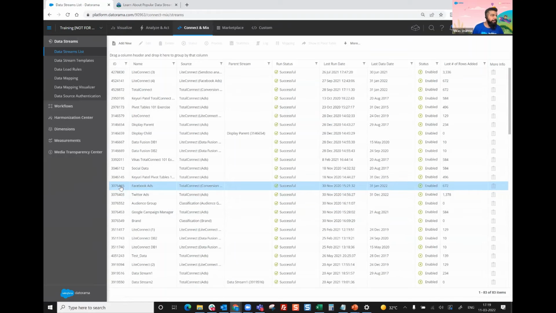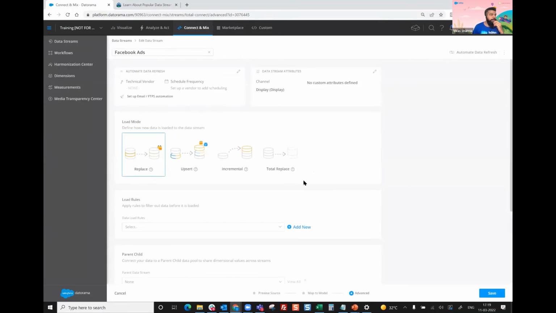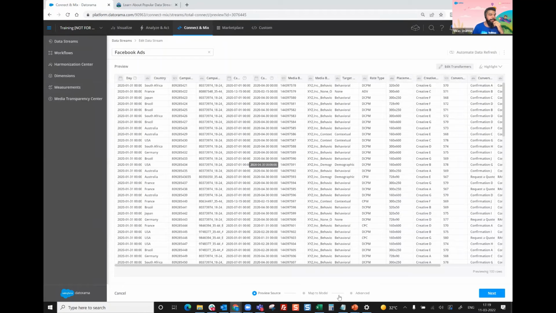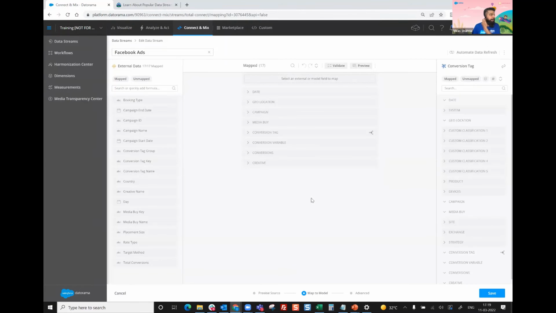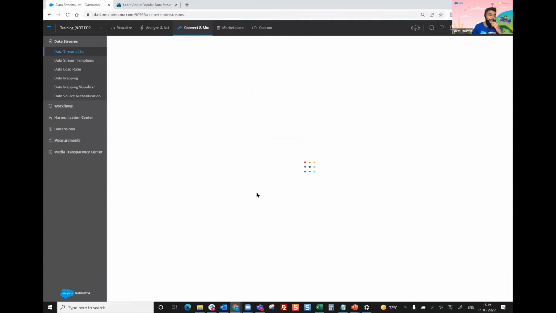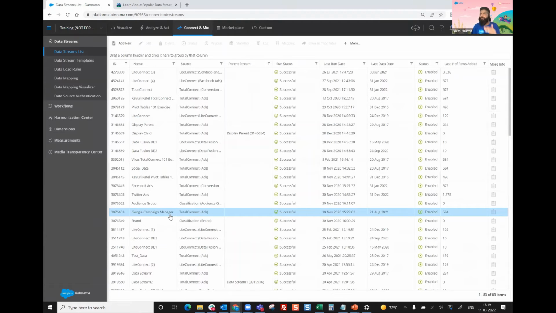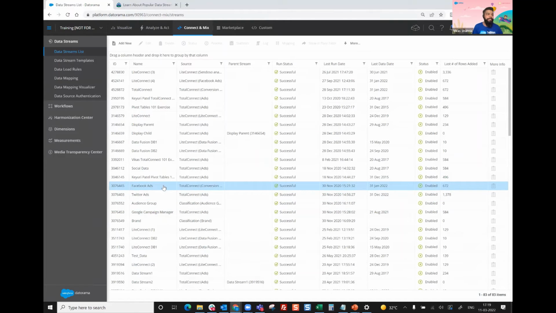Yeah. So this is the data which I imported. I'll quickly show you here. Okay, so this was the data which we saw. This was all the mapping and advanced, and I clicked on it, and the data is here. So what is happening now? Datorama has created a data stream for that particular data. Whenever you want to deal with that data, you can always come to this data stream and look into if everything is going good or if something is not going good. So that is what you can do when you are importing your data.